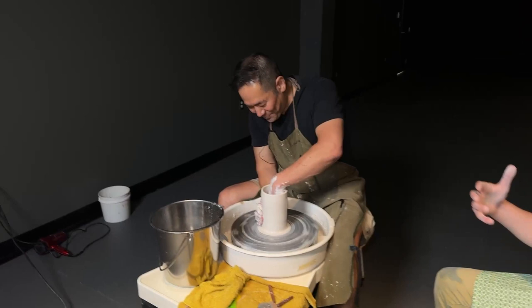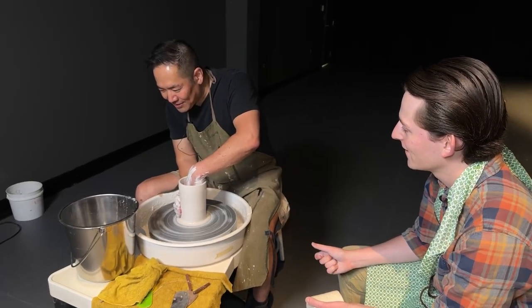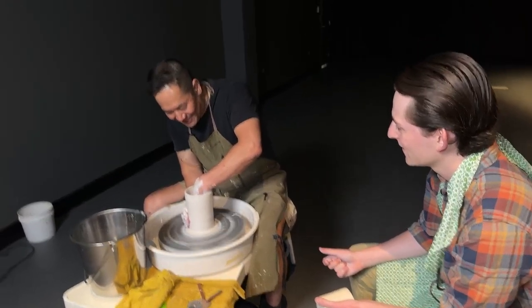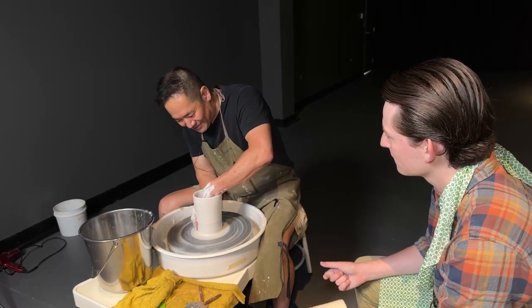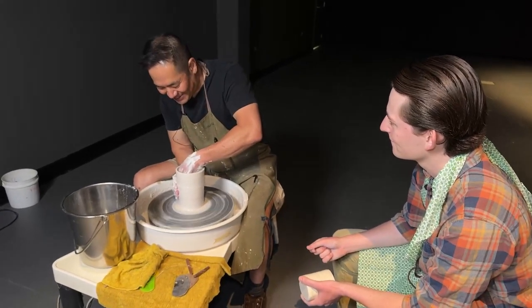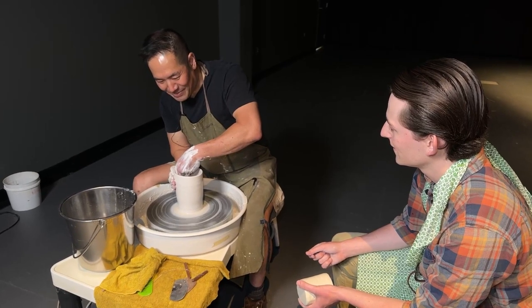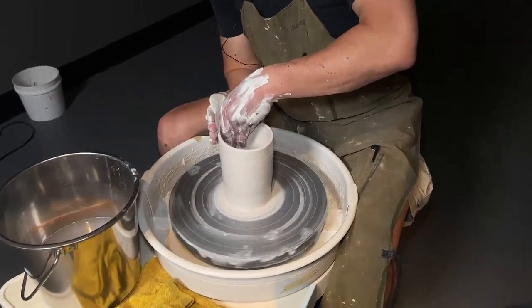What's been the most difficult project you've created? The difficult projects are the ones that are bigger usually, right? If they're really large, I have done several large vases or pots, and the larger you get, the more difficult it gets. It's a lot of clay to control, right? It's just simply a bigger time investment too.